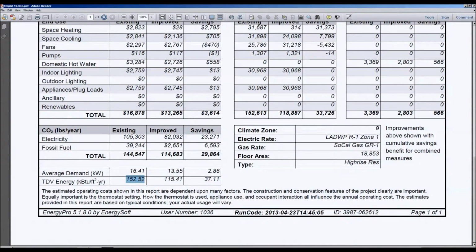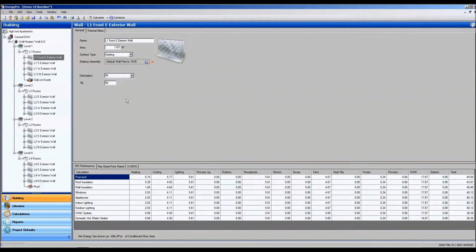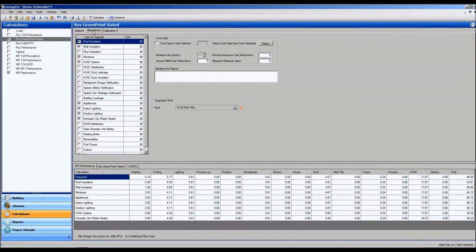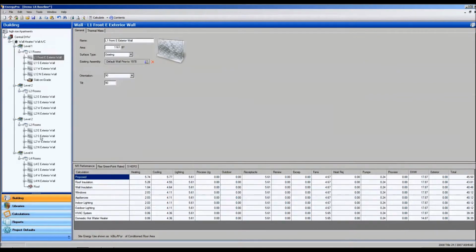You want to make a note of that as being your baseline load, and this is representative of this building tree here. So I'm going to go ahead and do a proposed upgrade with all our alternatives that we chose here, and I'm going to model that into our building tree. I'm going to pause it while I do that behind the scenes.